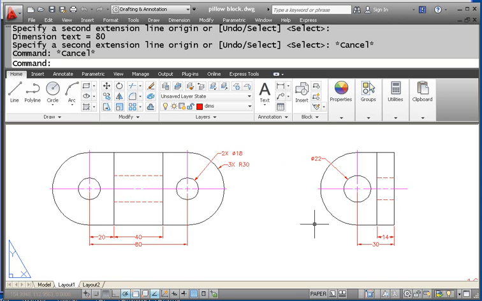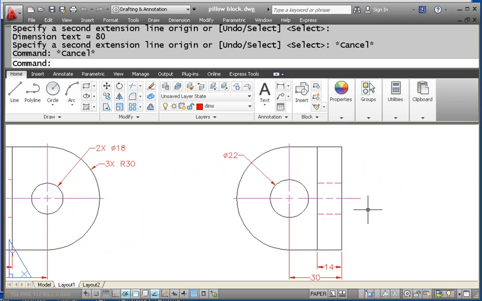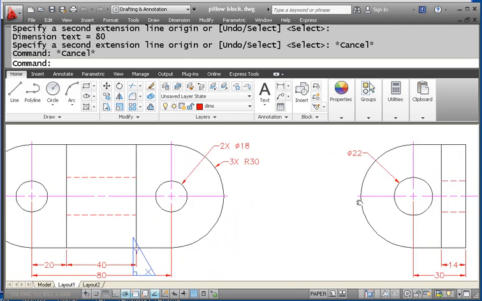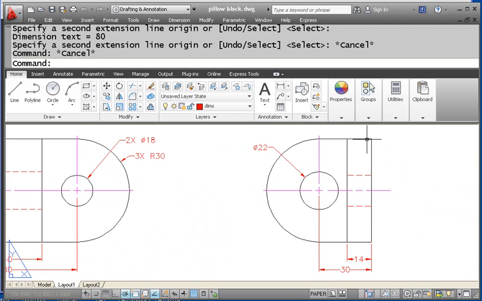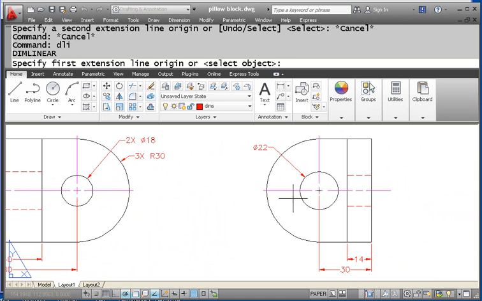The only other dimension that we might want to add to indicate that these are all centered on the pillow block is to add a dimension to the center of the hole from the outside edge. And I would add that dimension here.